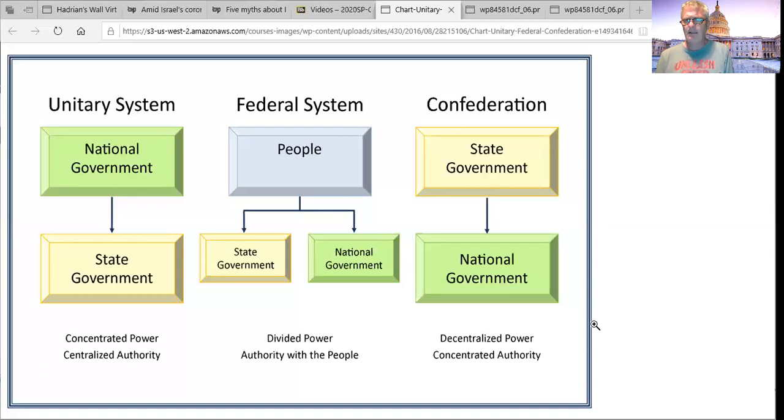And number four, it allows for experimentation. States can experiment to see if they've got a problem, they can try to work on a problem, and they've got the power to try to fix it. Now, the great thing about that is you've got 50 state governments, and if you have a problem, a state can solve that problem. Other states can look at it and go, well, that's a good idea. We're gonna adopt that solution. If it doesn't work, other states can say, well, we're not going to do that.